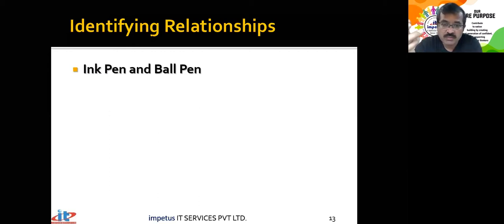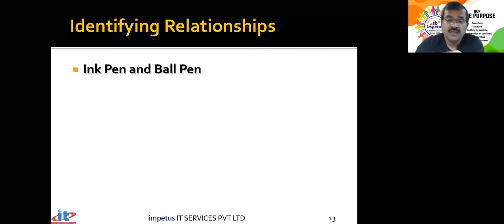Ink pen and ball pen, both of them have ink inside. There are structural things also, it is sharing. Both of them have the same purpose, that of writing. Behavior also they're sharing. So both of them inherit from the same superclass, that is pen. Pen describes that we can write. Pen talks about quantity of ink, how much we can write and all those things. So there's a description of pen, and from that particular pen, both of them are inheriting some kind of properties.